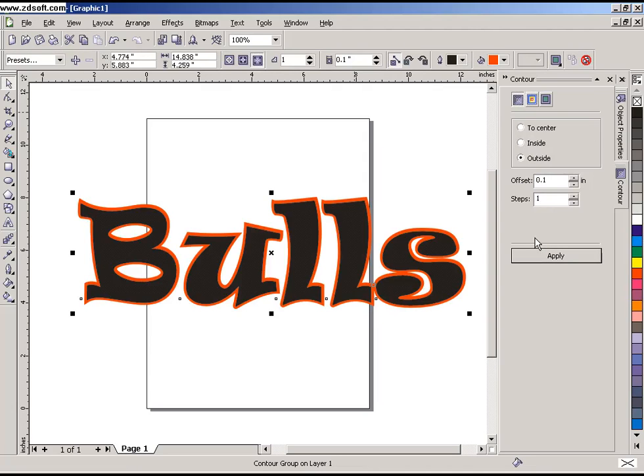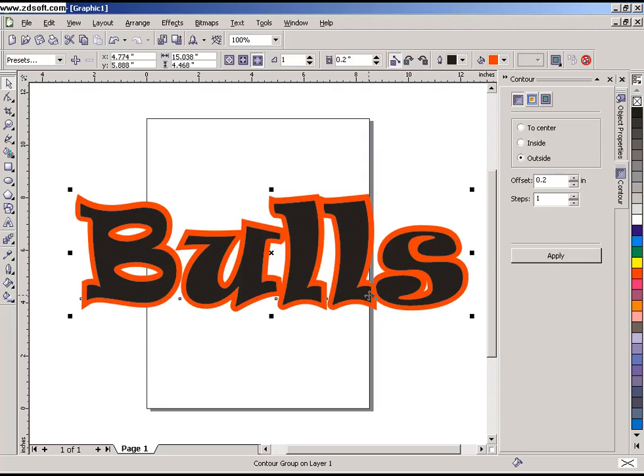As you can see, it looks very similar to an outline. It went around all the letters. As you can see, a couple of the letters that were close together, the contour actually touches there. We're going to go ahead and thicken that contour up to about double that. We'll go to 2/10 of an inch, and as you can see, we've got more of the letters connected.